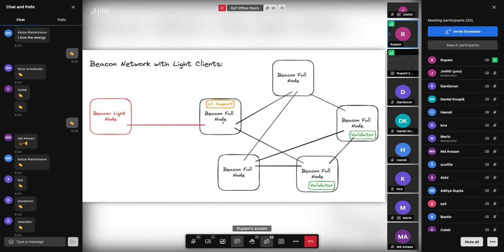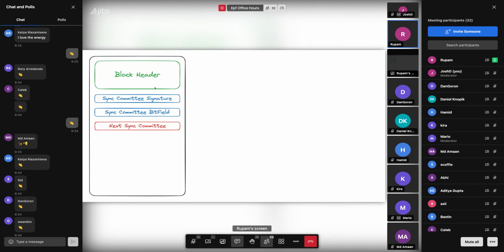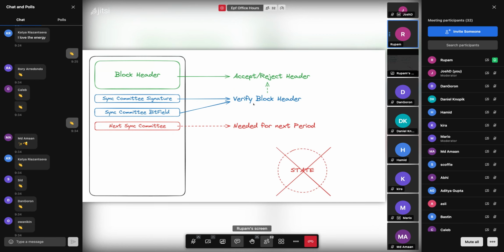So what does a light client get? A light node will just connect to a full node, and then it will get a block like this. It will have the block header, a sync committee signature field, a sync committee bit field, and the next sync committee. What the light client does is verify the sync committee signature and the sync committee bit field, and based on the verification it accepts or rejects the block header.